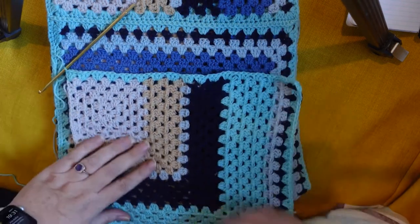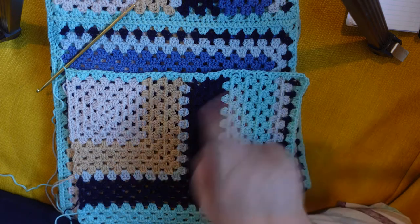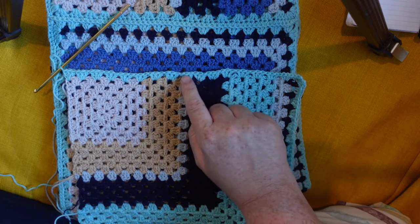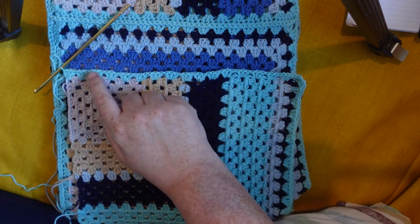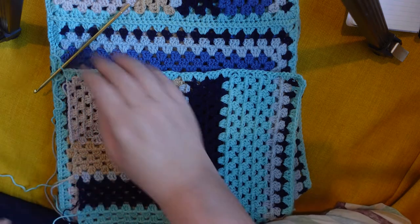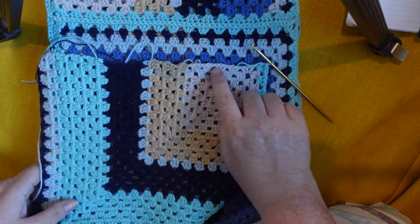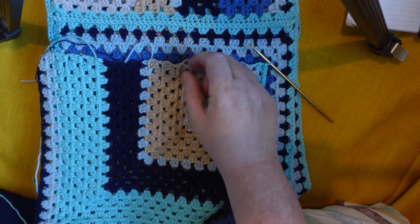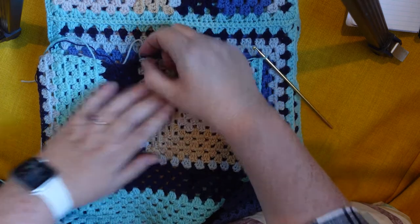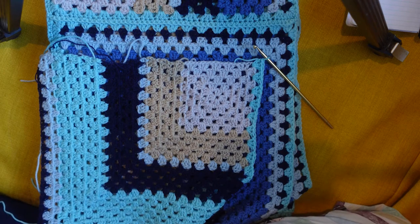Right, so we need to count. We had 17 along this straight edge. So we need 17 across here as well. 1, 2, 3, 4, 5, 6, 7, 8, 9, 10, 11, 12, 13, 14, 15, 16, 17. So that's perfect. Now we're going to do our two chains and turn, and we're going to do the same thing across here. We're going to go into all the holes of the trebles there, but then here we're going to miss a treble and then go into the single, miss a treble, go into the single, so that we get 17 going across here as well. 17 treble clusters, that is.